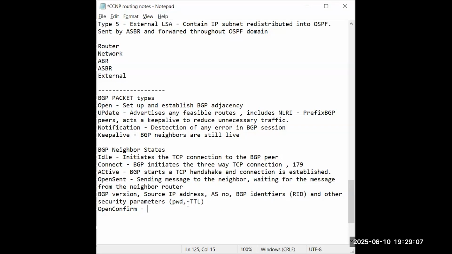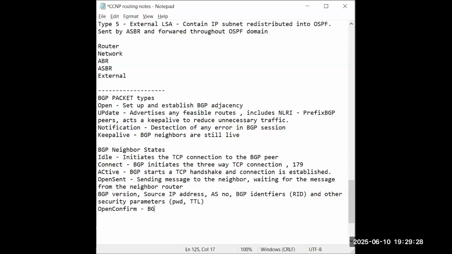The timer, or the time taken for this verification between the two routers in open confirm state, it is just verifying that all this information is matched. And so that is open confirm state.